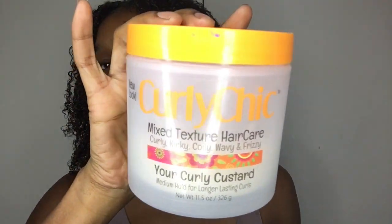And there you go, guys. Got nice movement, nice volume, nice curls. So yes, guys, I would definitely recommend this Curly Chic curling custard. I'm not usually a fan of custards, but this is actually quite exceeding my expectations. So I do recommend this one if you do want to go out and try it.